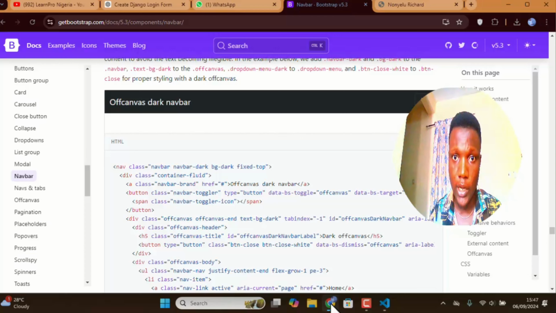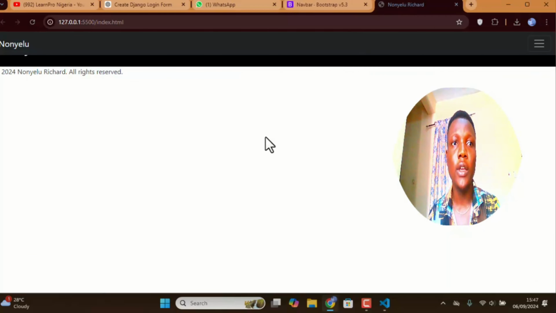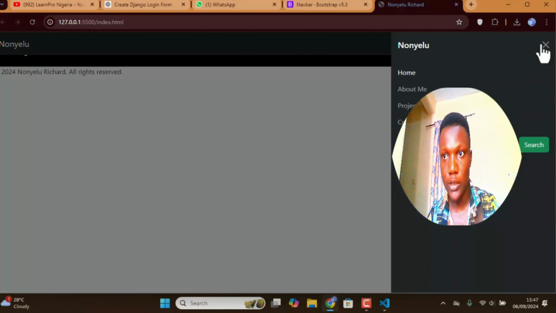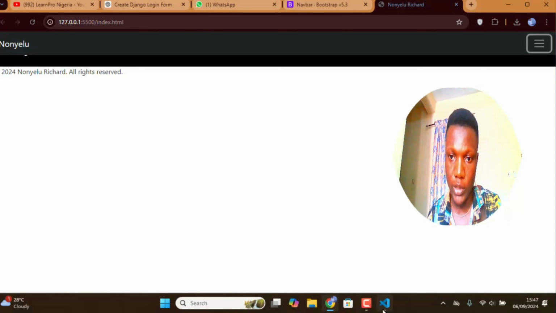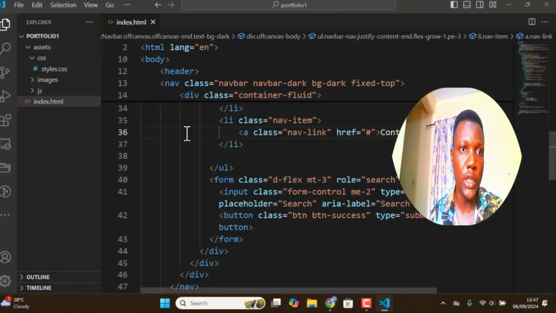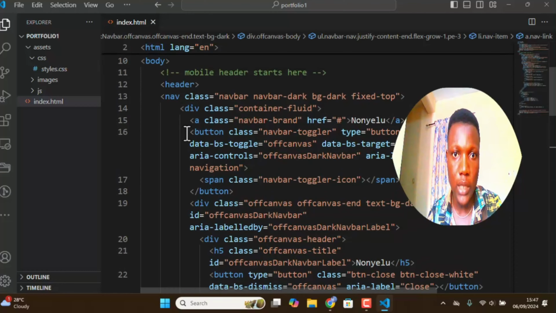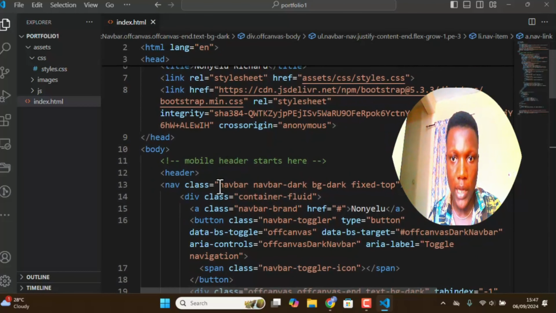You can see that it is still displaying even in the desktop. So we need to do something. First of all, let's target it with the class of navbar. Is gonna be the class of navbar.